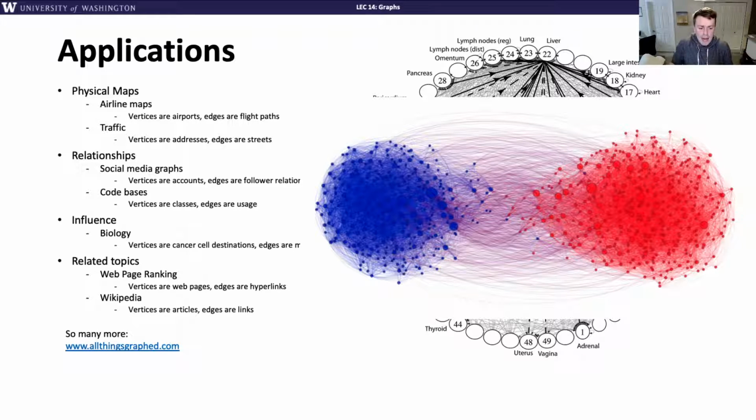And it even applies all the time in just computer science topics. Web pages are modeled in these graph structures, where you have pages linking to other pages. This is how Google's search algorithm works. They call it PageRank. They use this graphical structure to try to find the pages that are really, really popular. And Wikipedia is the same, where it links one page to another and you get these nice network effects. So graphs, I hope by now I've convinced you, show up everywhere.